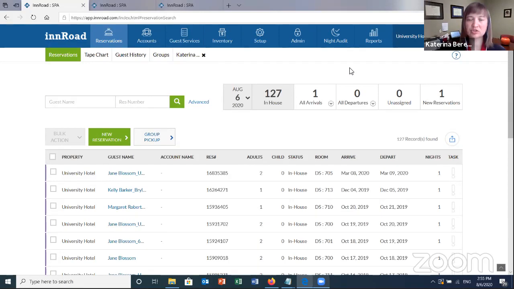Well, I wanted to add to this question. If I understand this correctly, the question is about a corporate account with a specific company. That particular scenario would be very similar to a travel agency reservation that I was talking about. We don't have a specific assignment for a corporate type of relationship between a hotel and a business, but it would work in a very similar way to a travel agency.